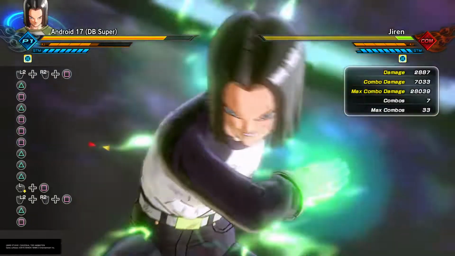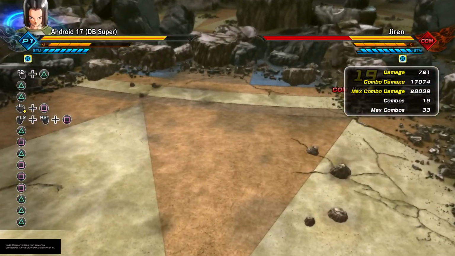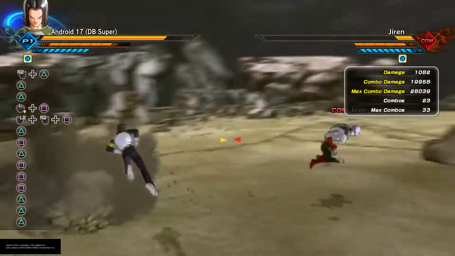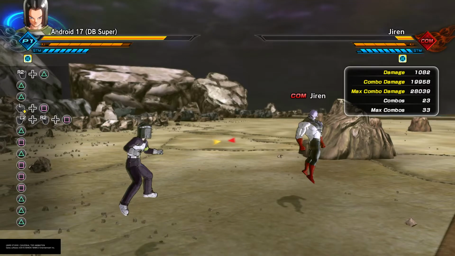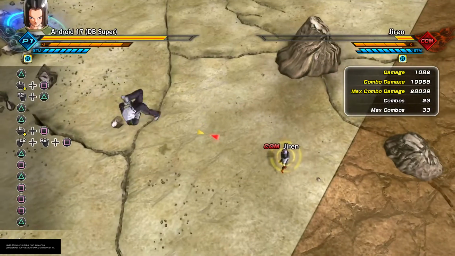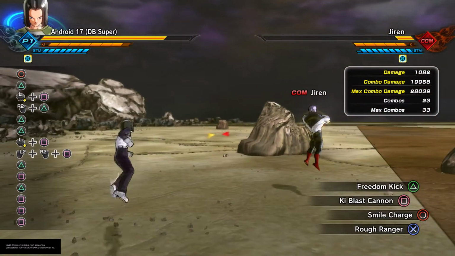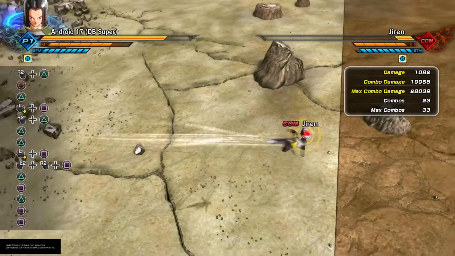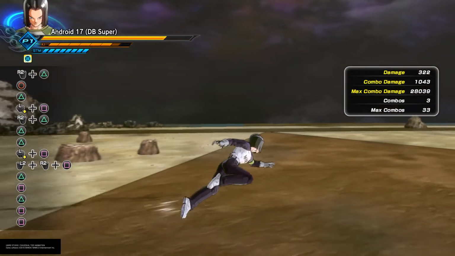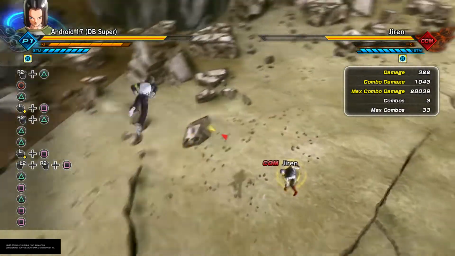Delay it a bit. Wait until he gets far away. And you see right there? That's what I was saying I have Freedom Kick for. You see that? Pretty cool little combo ender right there. Instead of just going directly into the shockwave like I showed you in part one, and finishing it with the shockwave, you can go into Freedom Kick right after that shockwave because this thing has infinite range. So that's why I have that.